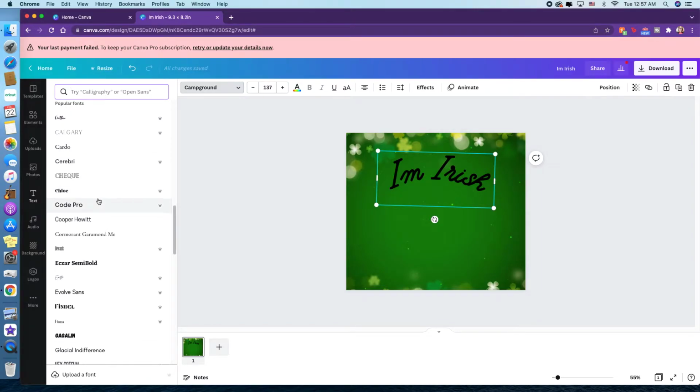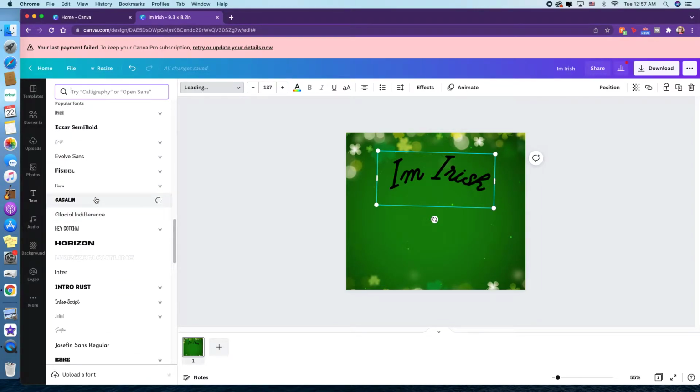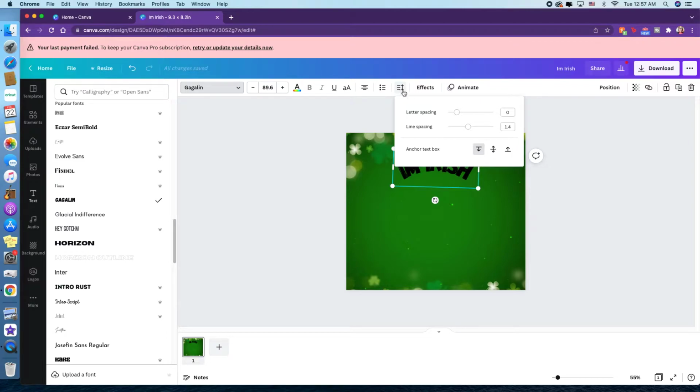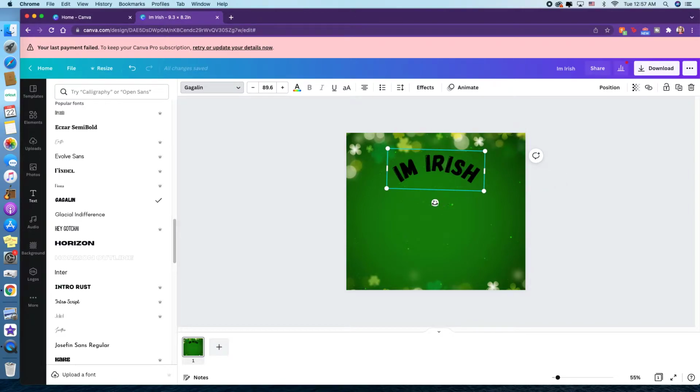I like to use bold fonts. So what's this one? Perfect. Awesome. I'll make it a tad smaller though. I also don't like the spacing. So what I mean by spacing is the letters kind of smushed together. So you have letter spacing that fixes the spacing of the letters, so you can see it starting to white out. And then you have line spacing. So if I had almost paragraphs, it would separate the paragraphs. So that looks good.